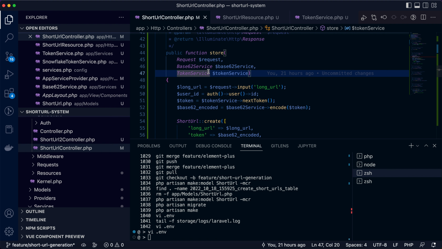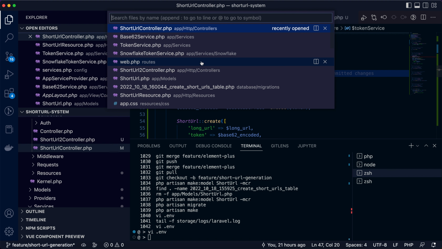This is a feature provided by the Laravel service container. If you're not familiar with this feature or dependency injection in Laravel, look up to the top right corner and check out the video about this topic. I talked about it several months ago, so it's worth looking into to see how it's done.